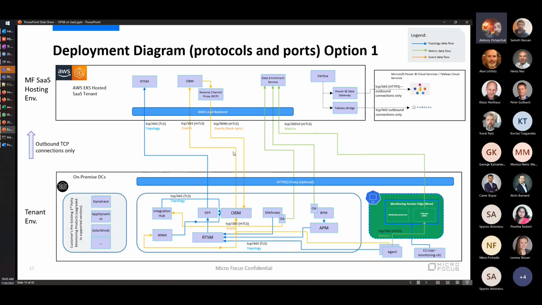Second integration type would be events. Also metrics, but we were not going to be touching that portion specifically here. So you would be sending events to SaaS, and you want to set it up in a way that allows you to go to SaaS, get an event, work on the event, close the event, and the event would be closed on premise as well. Why? Because you don't want to have 10,000 events over here and only 5 here because you are working on this environment, right? You want them to be organized on both ends. So it's going to be an event integration.